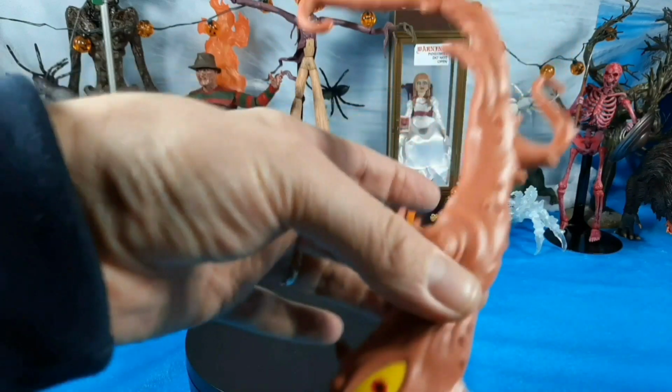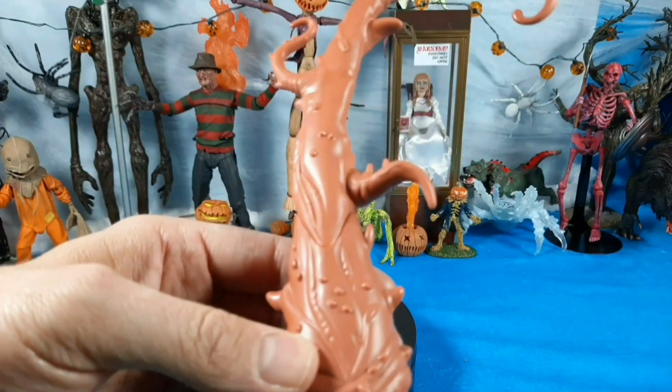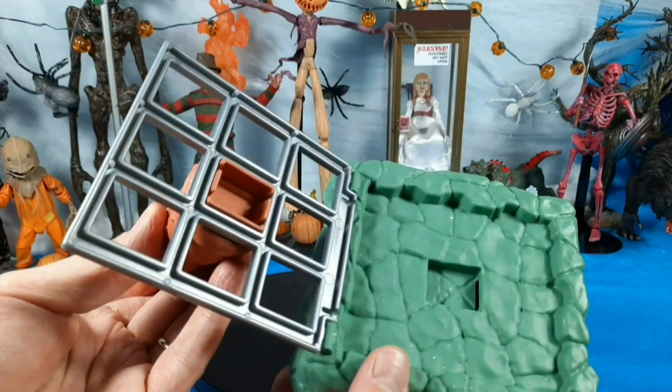Well, yeah, it's all rubber all the way up to here. So this is hard plastic, and that's all rubber, okay? Yeah, it's got the eye paint in there. It's kind of actually on one side. Now the Dungeon Grate, okay, it kind of flips on a hinge. All right, flips open like so.